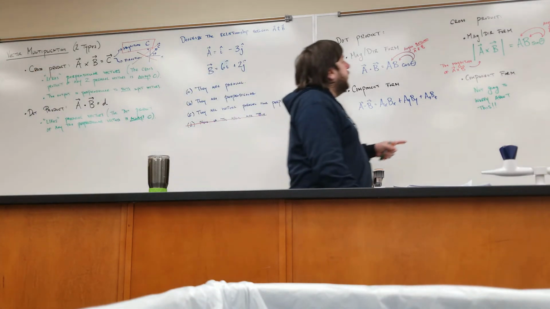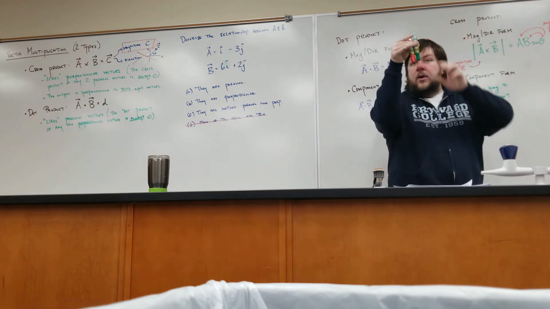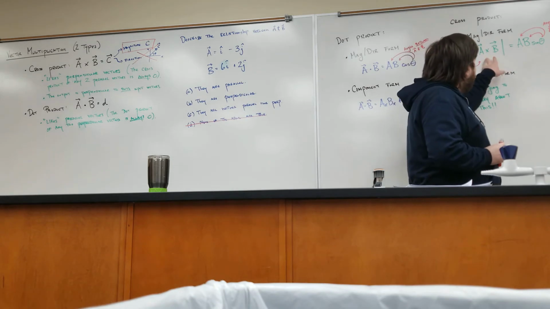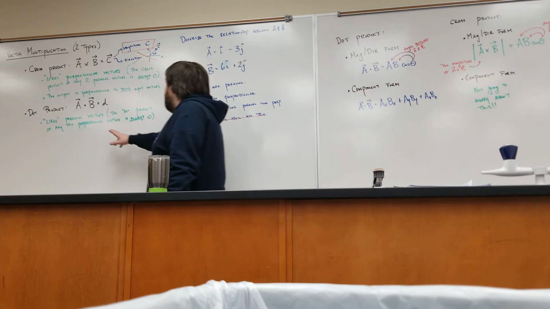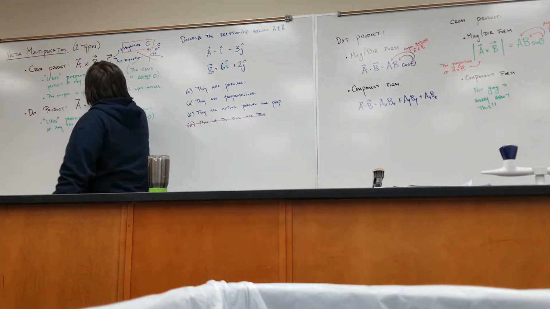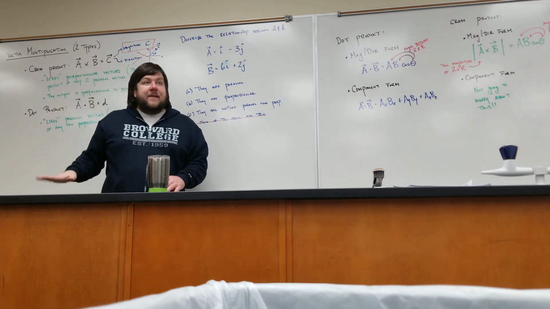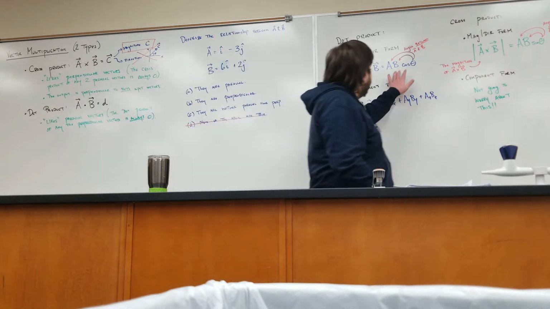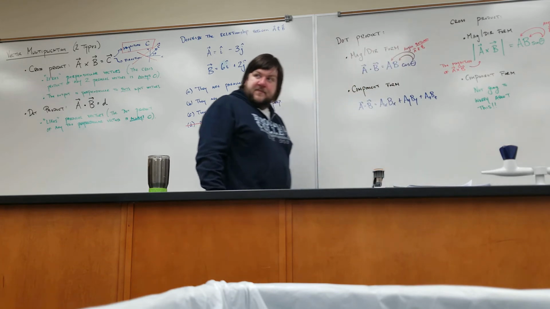On the other hand, if we go to the cross product for two parallel vectors where their angle is 0, what's sine of 0? 0. So the cross product of any two parallel vectors is 0. And it's because the cross product likes perpendicular vectors, so the cross of any two parallel is always 0. That behavior of the cross and dot product is entirely encapsulated in these magnitude and direction equations. Okay?